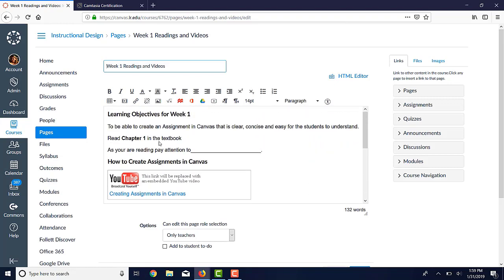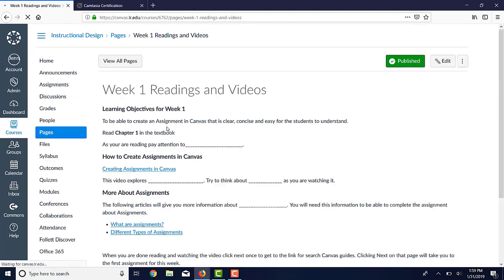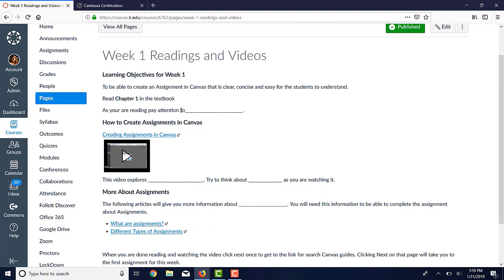But the other thing I want you to notice that I did here is I've got some instruction. Now, this is just a sample page that's set up, but I'm pointing things out. So as you're reading, pay attention to these things. Use your expertise, share your knowledge, guide your students. If they were in class, you'd be telling them things face-to-face. So don't not do that just because it's an online course, okay?